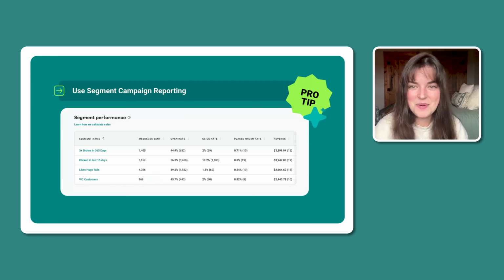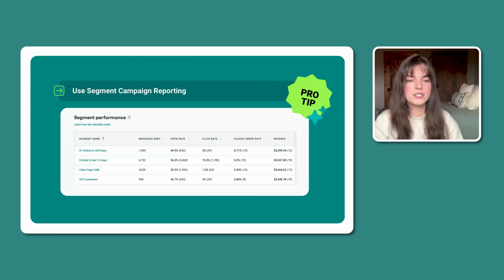So next, segment reporting. This is an amazing tool that allows you to see directly how specific segments are performing against others. Is it now Q2 and you're curious whether or not you should still be sending to those cold subscribers from Q4? Ensure that you include that segment on contacts when selecting which segments you're sending to and compare the performance to your 30, 60, 90-day engaged list and feel more validated in your decision after looking at this report of possibly unsubscribing or doing something different with these cold subscribers.